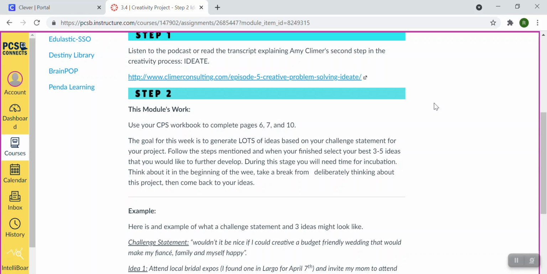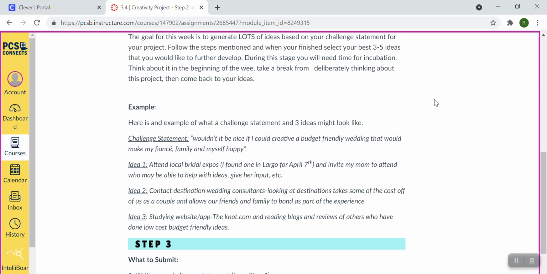This creative problem-solving process does take time, and we want you thinking about and processing through it. So typically, this is a step where we would have you have incubation time, like 2 weeks worth of sitting down and just thinking about some ideas. We don't have the time this summer, so I'm going to give you 1 week to think. So near the end of the week, so maybe over the weekend, you might then say, okay, I haven't really thought about it. I'm going to come at my challenge statement with fresh ideas, and now I can come up with my best ideas.